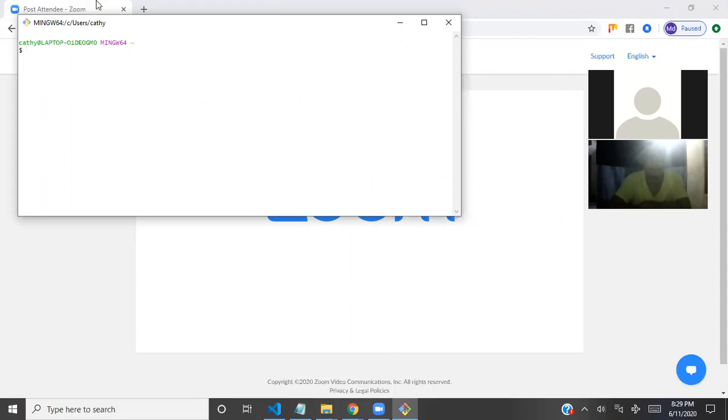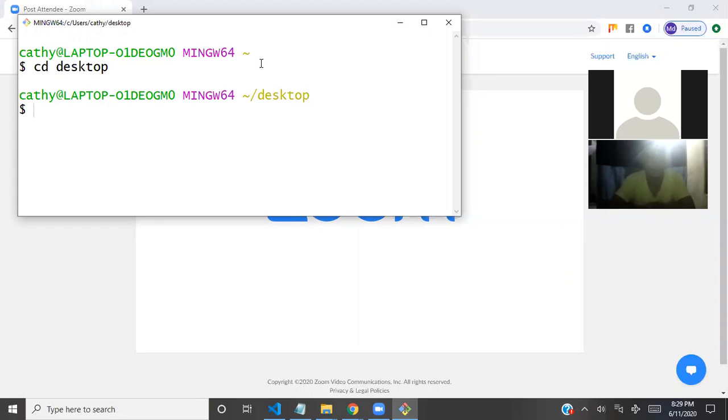To make the font size bigger, press Control plus, and if you press Control minus it will get smaller. To go to our desktop, write the command cd desktop, press enter, and now we are on our desktop.